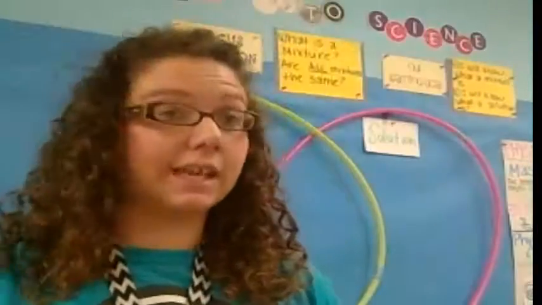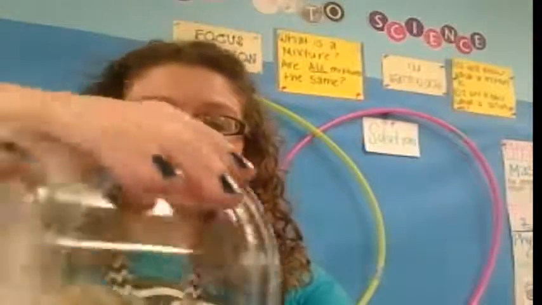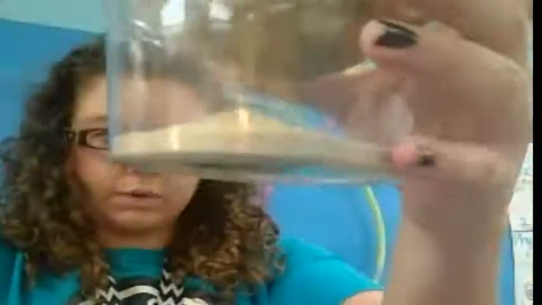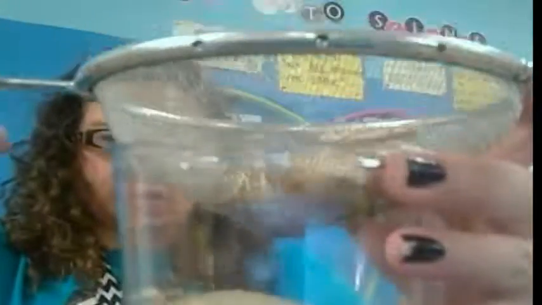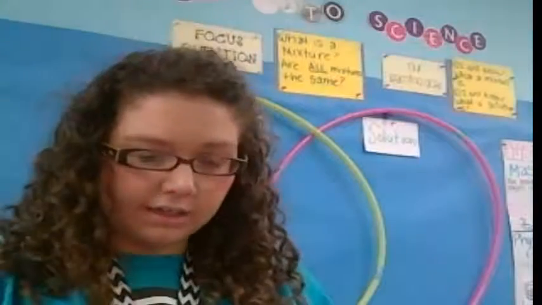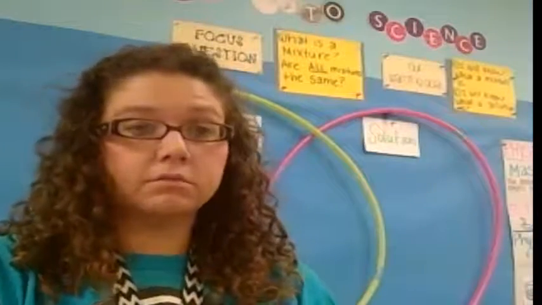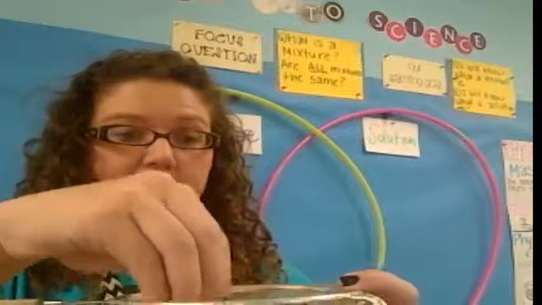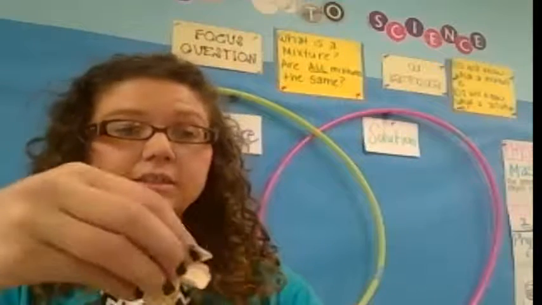Okay, if you said the sand, you are absolutely correct. So I can pour my entire mixture in here. And what happened to all the sand? Okay, good. All of the sand went into the other container. Okay, so I just separated one ingredient of this mixture. Okay, now I just have the sand and the wood. Okay, I could actually separate the sand and the wood just using my hands.